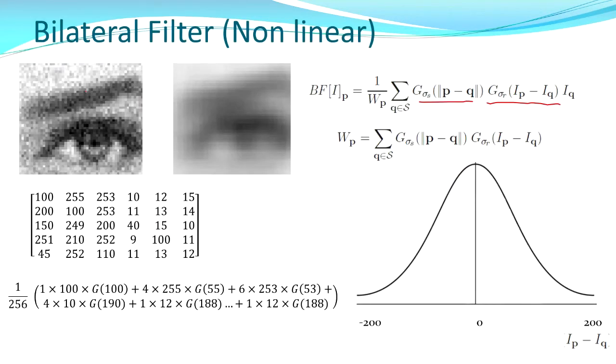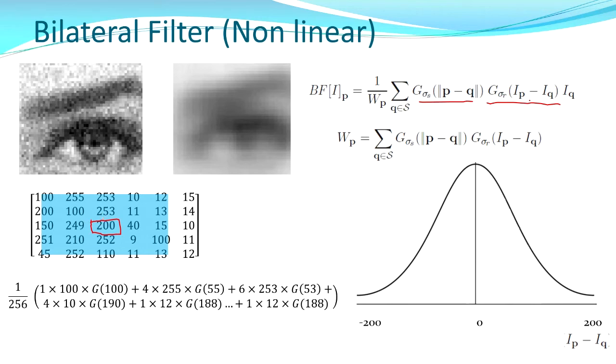But in the bilateral filter case, you can see that there are two Gaussians and they are multiplied with each other. So now we are not only having the weights in the region. That is, I am not only considering the regions. Suppose I take this 200 pixel as my center point and I am applying a filter over here. Initially I was not looking at the values. If this is 253, what should you do? If this is 11, what should you do? I was just taking a weighted average of all these values, irrespective of what values are actually present over here.